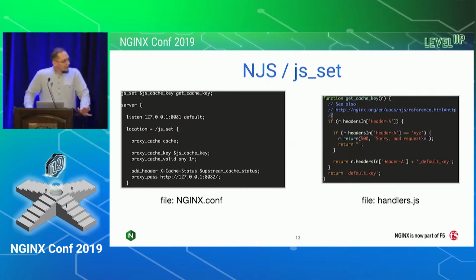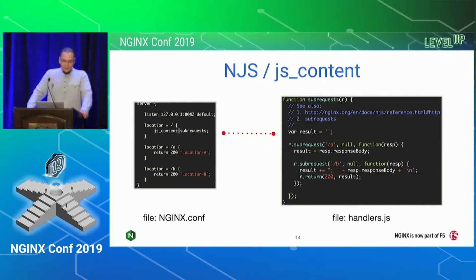And let's start to discuss the NJS module, not NJS as a language, but the module for NGINX, and which directives this module has. The first directive is js_set, which is actually a very simple directive. It allows you to add variables with complex logic inside the NGINX configuration. It's very useful, for example, for generating a trace ID or even for authentication. I will show you how it works with authentication on another slide.